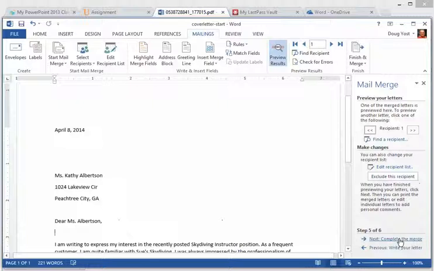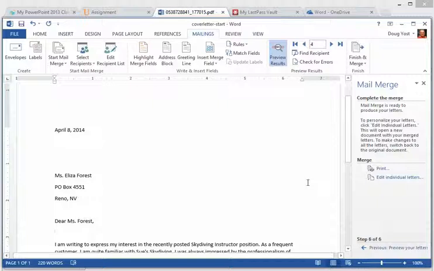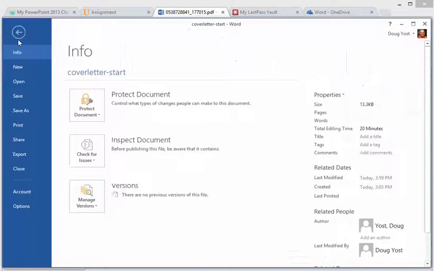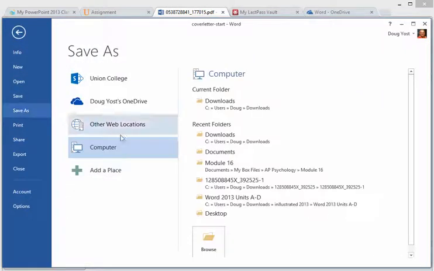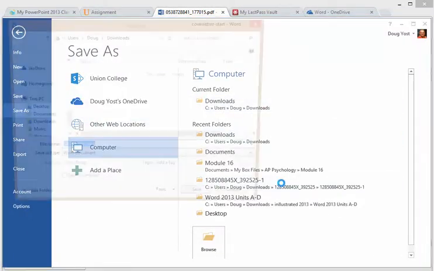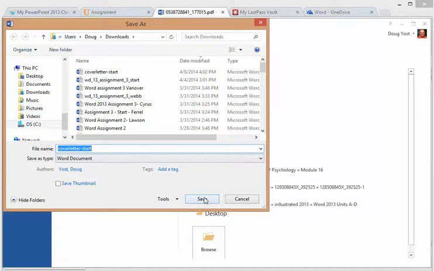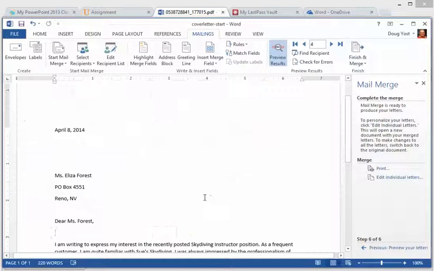Next, we're going to preview our letters. And there you can see it's already started to merge. That's letter 1, letter 2, letter 3, letter 4. Okay? Well, we're ready to move on to completing the mail merge. Before you do that, before you print it, just go up here and go to Save Your File. Okay, so that you make sure, and I'm going to just save mine here in the downloads, and I'm going to keep my name as it is currently. All right, and then you're going to print them.